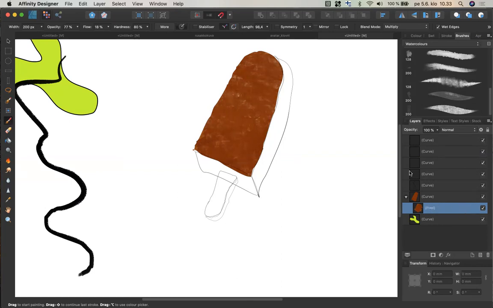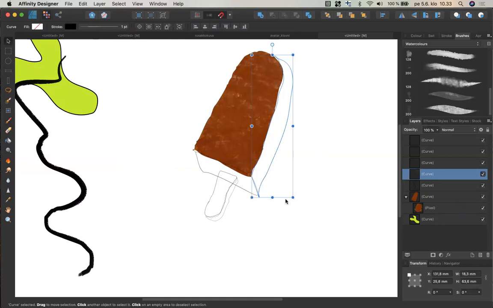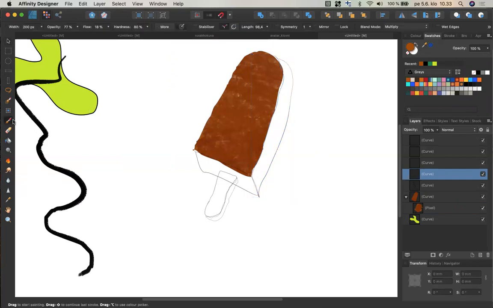Okay, so let's take the next curve, which would be this one. And oh, by the way, I want to save that brown into my swatch palette. There we go. And now when I go again here, I have to remind the program that yes, I want to insert this inside the selection.